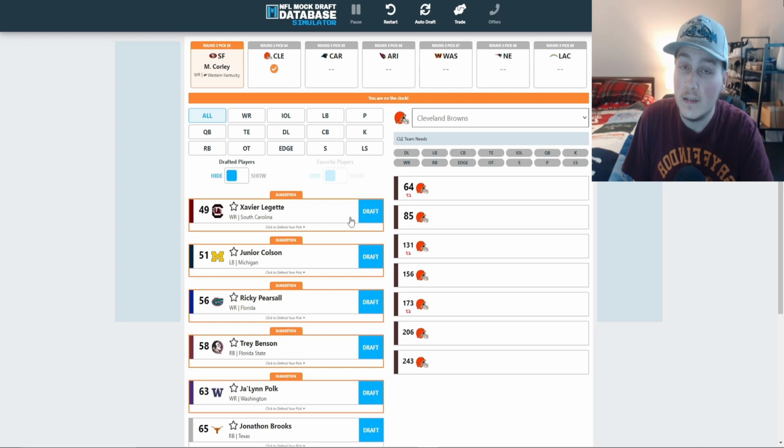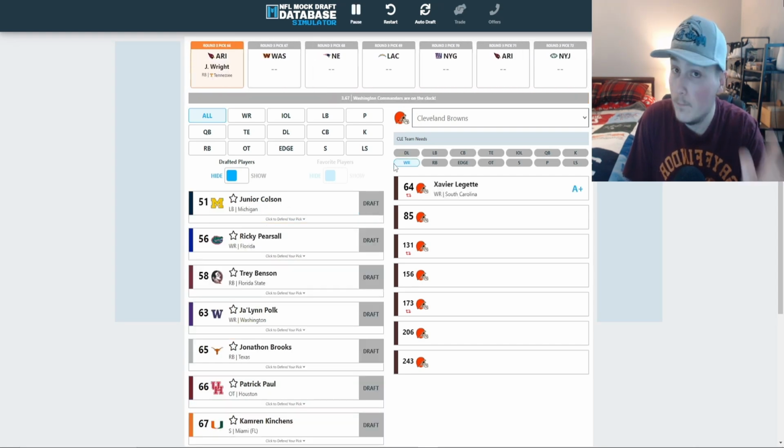If the Browns don't take this guy, he is an exceptional receiver. He's got a big body. He's got good hands. Route running can improve a little bit, in my opinion. Some people say he's good, some people say he's bad. I think he can improve a little bit. But this guy, if we can get him at pick 64, oh my God, a home run.